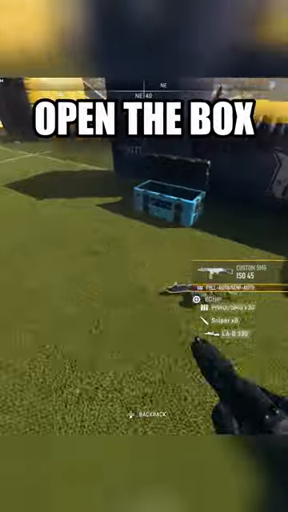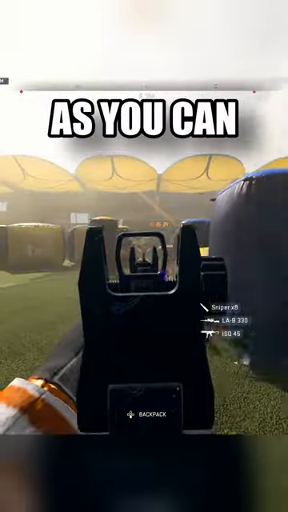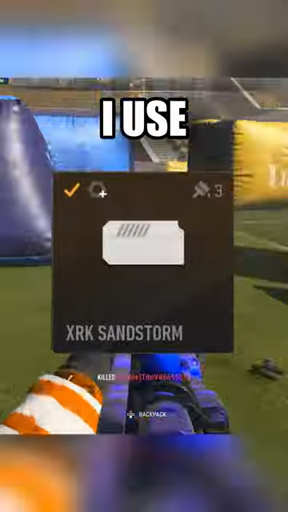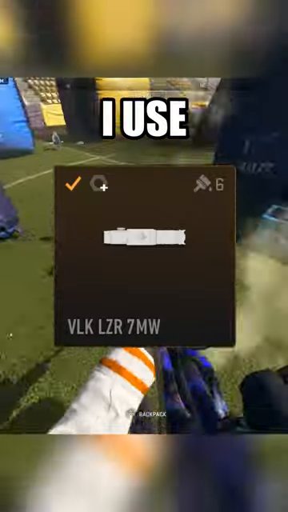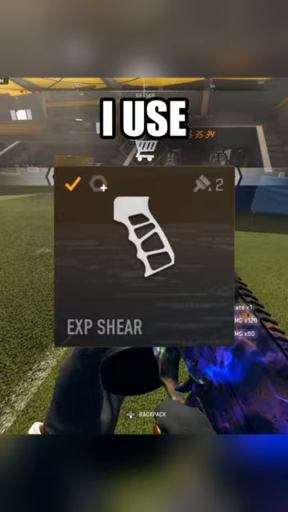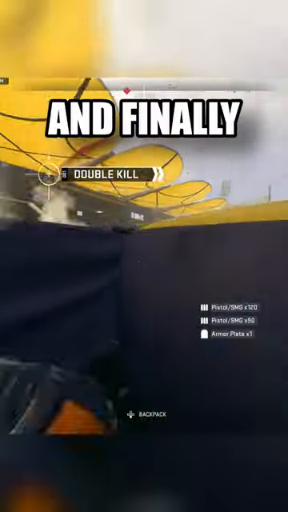Once you do open the box, you need to grab your guns as fast as you can. And let me tell you, this ISO 45 build kills so fast. I use the XRK Sandstorm muzzle, the VLK laser 7mW, the overpressured rounds, the 45 round drum, and the EXP sheer rear grip.